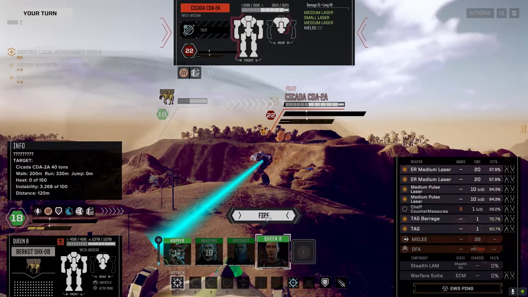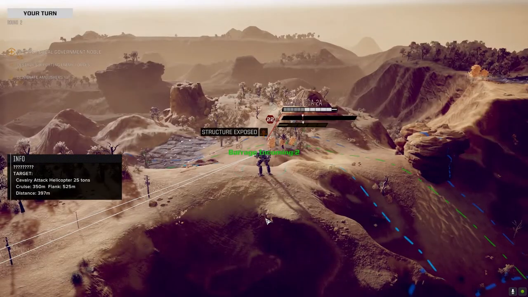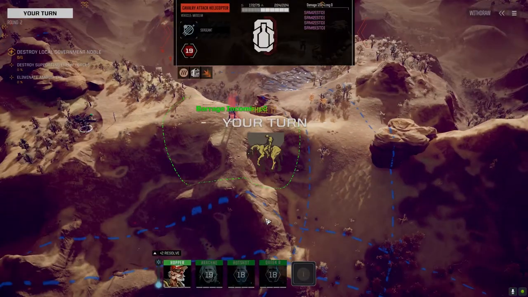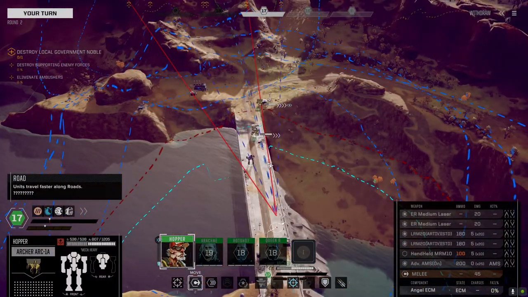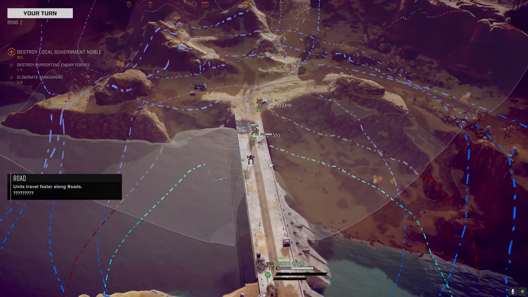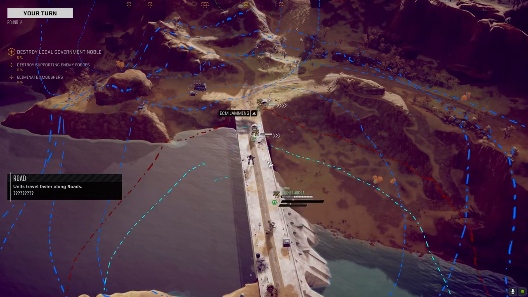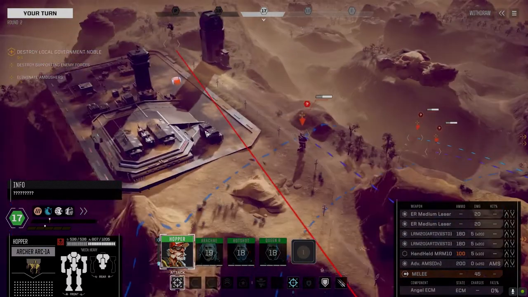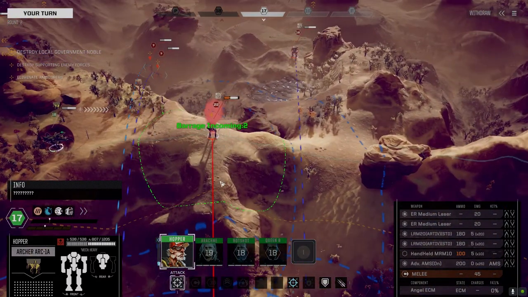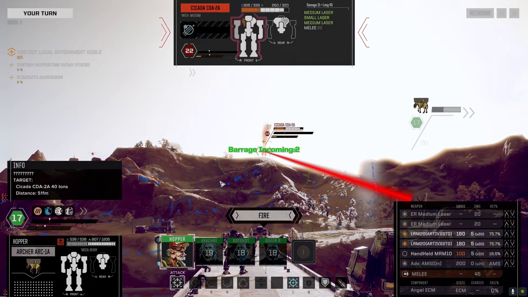Gonna use the barrage on her. Hopefully we hit her. Forgot to move the tag up. Looks like we got her though. Copy that. Okay. Got a direct line of sight on the chopper. Not really interested in the chopper, though. 75 with Artemis. We're going to take it. Hopefully we blow through this torso. We could kill her. Let's hammer her.